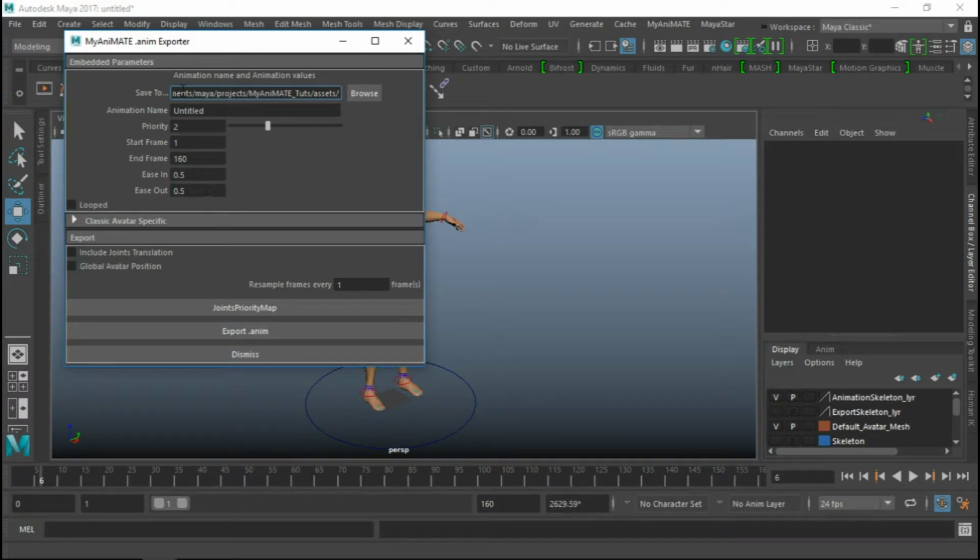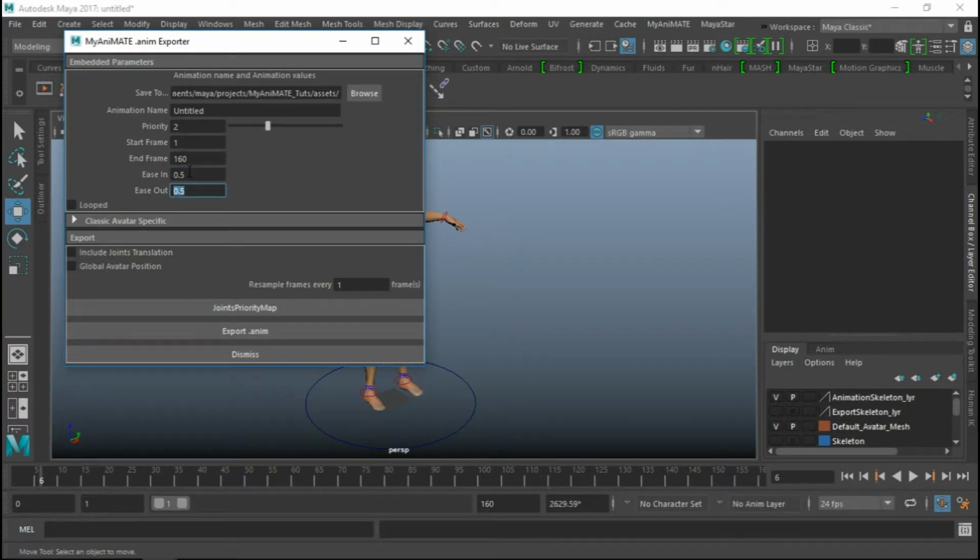So the most important embedded parameters are priority, start frame, end frame, is in and is out. Notice start frame and end frame automatically read the timeline and the range you have set here. It does not read it in real time, so if you change it now, you will have to change this manually.